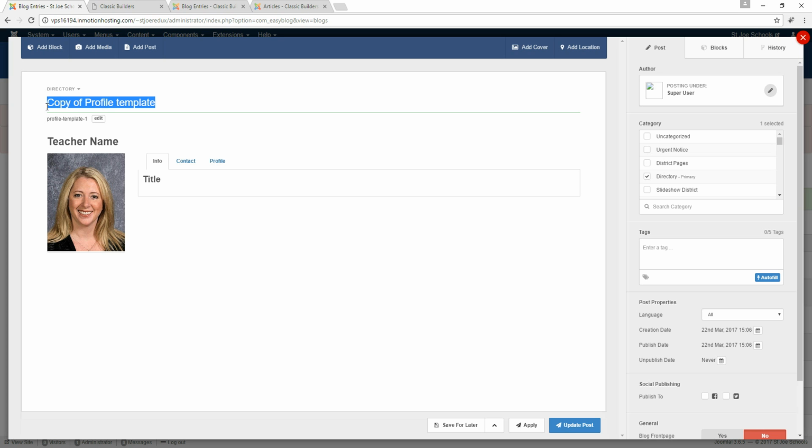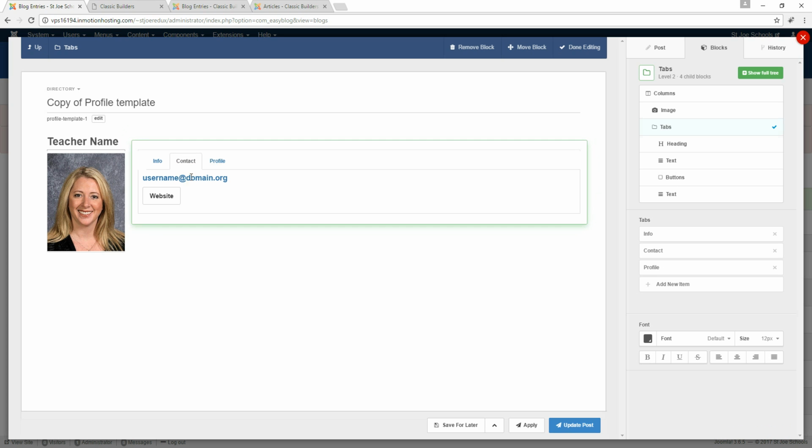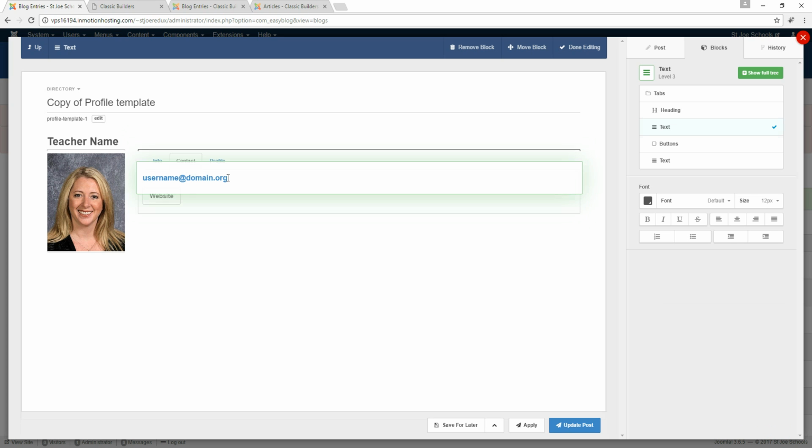So go ahead and change the name as I instructed you to before, which you had that right. Same thing with this piece here. Change the name at top. Change this to whatever their role is, whether that's principal, teacher, cafeteria lady, whatever. Contact. So this, we do need to highlight and make some changes here. You see we're going to change that domain to, in this case, St. Joseph School. I forget what it is, but I can send that to you.